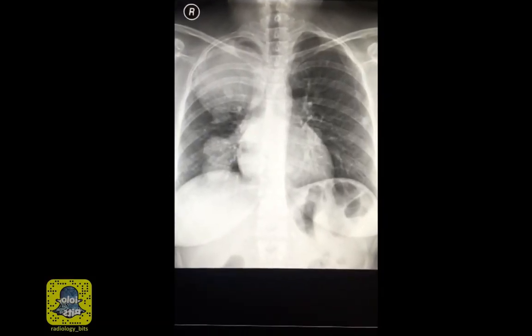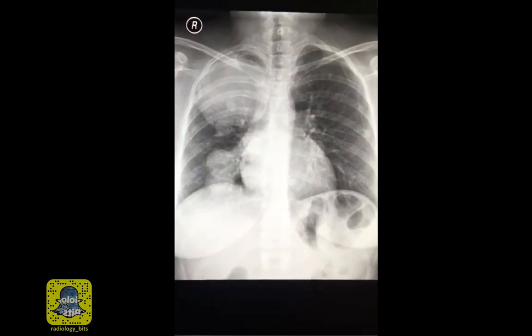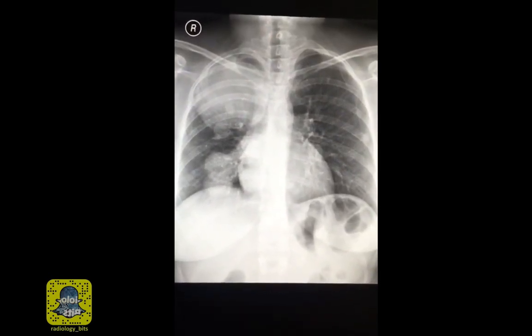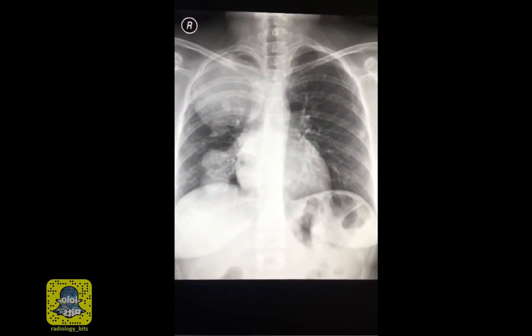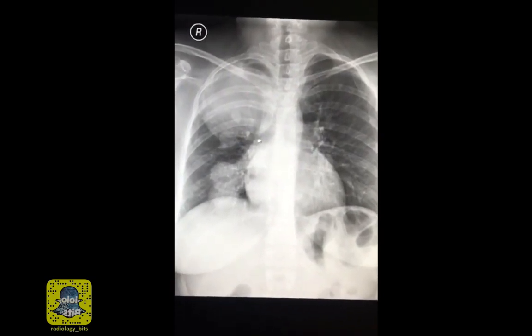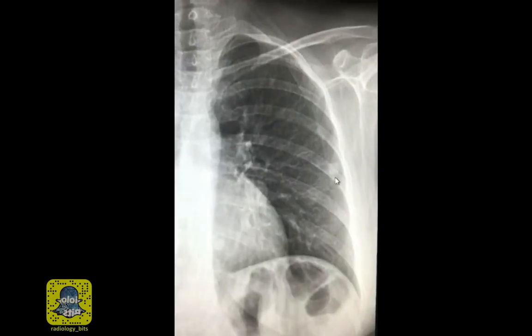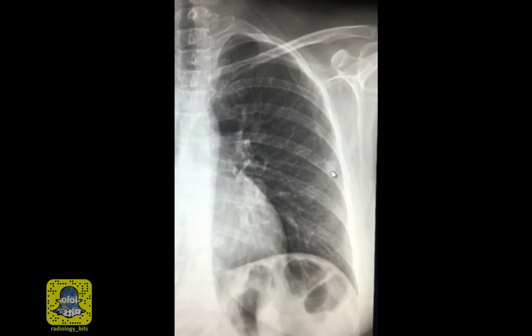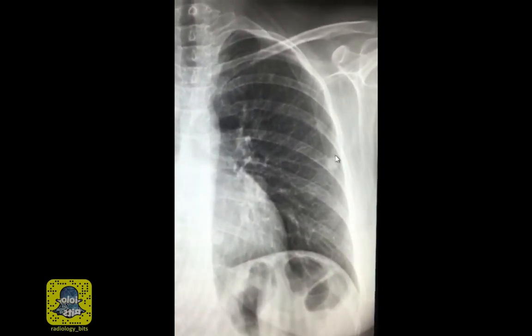This is a chest x-ray on a 29-year-old female patient. It's a quick case to emphasize a few facts about imaging of lung nodules and masses. The abnormalities are obvious in the form of these well-defined lesions seen scattered within the right lung, and similar lesions also seen, although smaller in size, in the left lung as well.